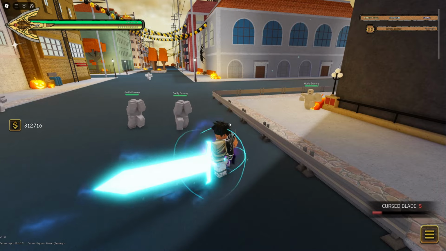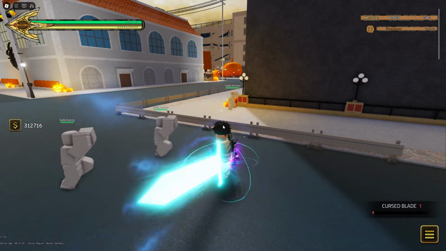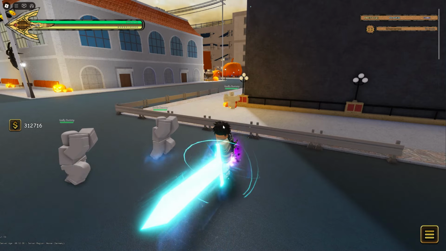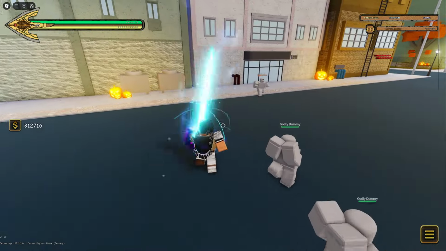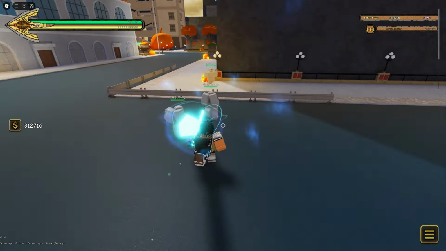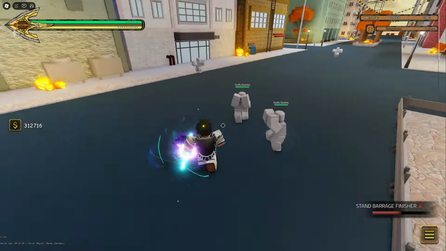I mean, Cursed Imbued Slice 100% goes through defense, but I'm not sure with the counter. So yeah, that's the counter, 32 damage. Before it was 40, but the cooldown's the same, so nothing changed there. So the next move which I want to talk about is, so that's the parry dummy, okay.